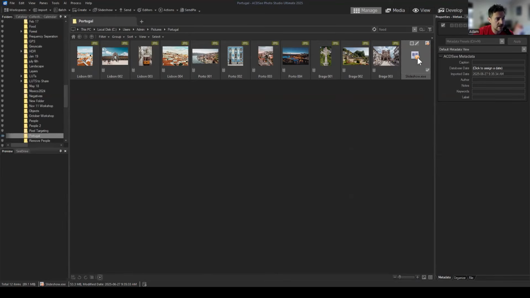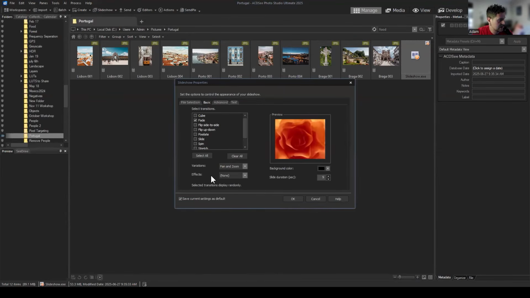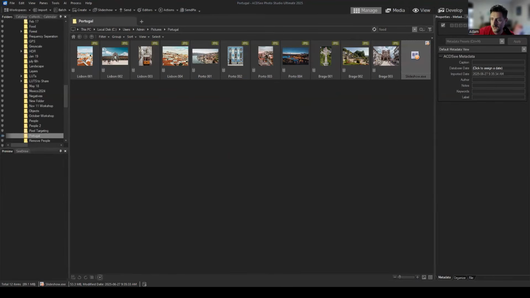I'm just going to state that the configure slideshow options, like the variations and effects, are not something that we can add to the actual creation of an exe file. That's something that you can display in this sort of instantaneous slideshow option, but not the other. Good question. Sorry that I couldn't display that.